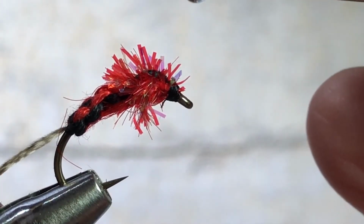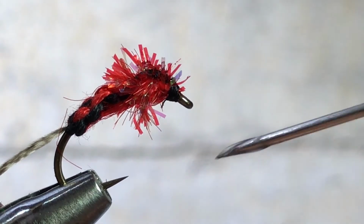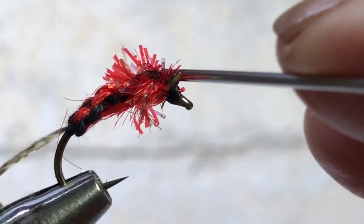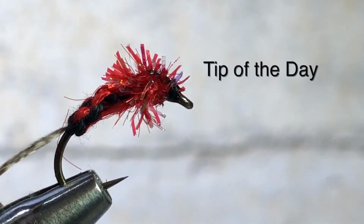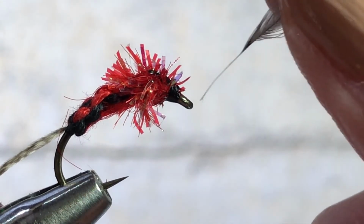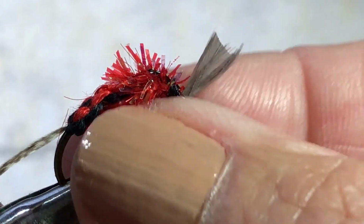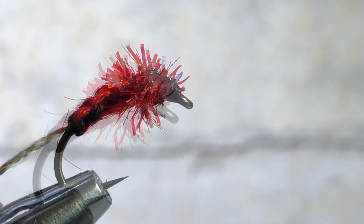And then the last steps are adding head cement. Start with placing some on your wing case and then on the thread right behind the eye. Finally, the tip of the day. One easy way to remove the head cement from the eye of the hook is to take a hen hackle and run it through the eye. Once you do that, it removes all the excess cement.